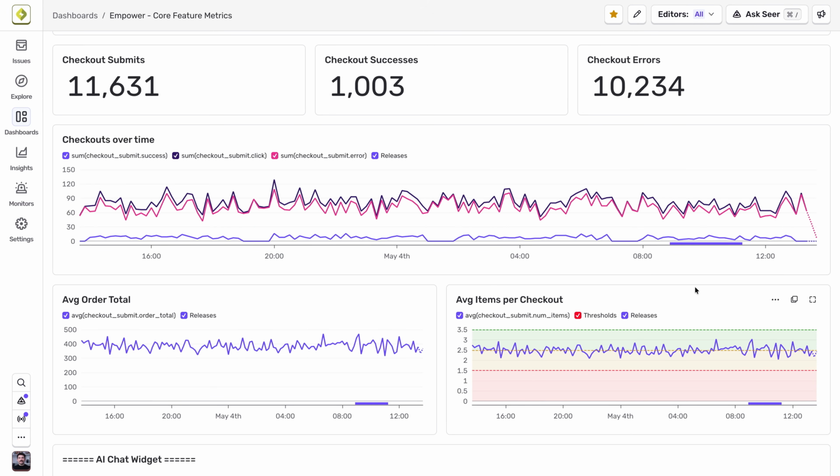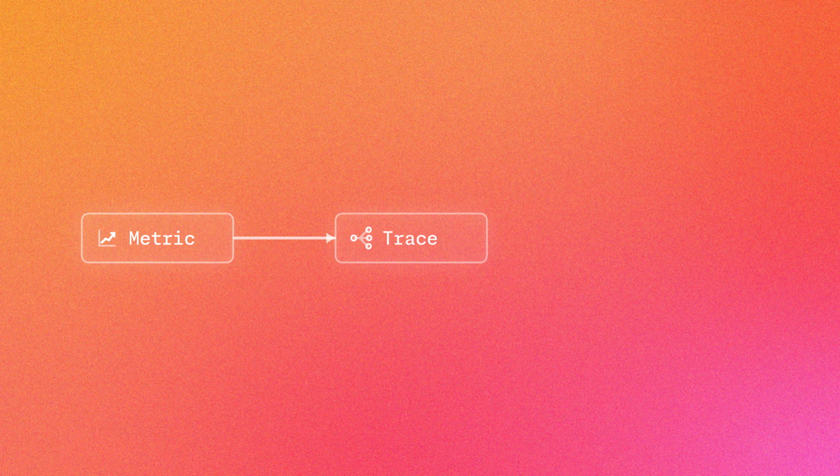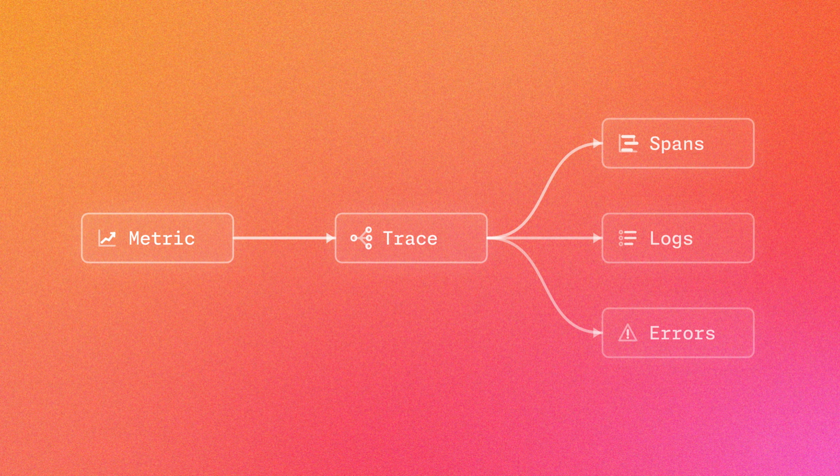The reason Sentry can do more with these metrics is that it stores metric events, not just pre-aggregated totals. That means the metric can keep useful context with it. In this demo, I'm keeping the attributes pretty simple. Source, step, release, environment, and things like that. So when I group checkouts over time by status or messages by step, that's not magic. That's just a metric carrying enough context to make the chart useful later. But the context I care about most is trace context. If a metric event is connected to a trace, then the metric is no longer just a number on a dashboard. It can become a starting point for debugging.